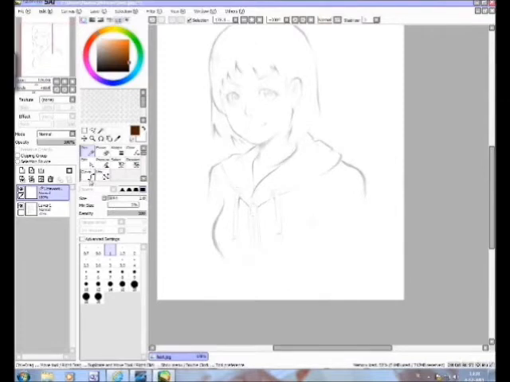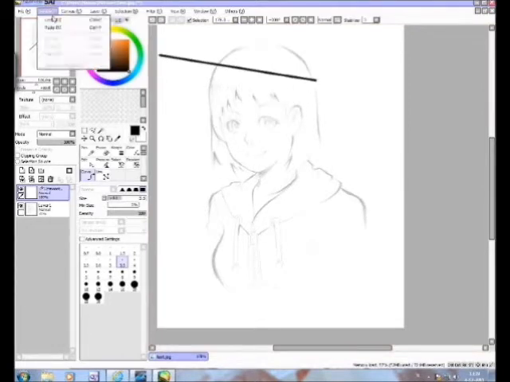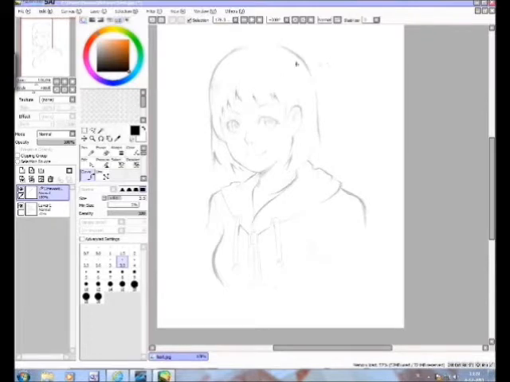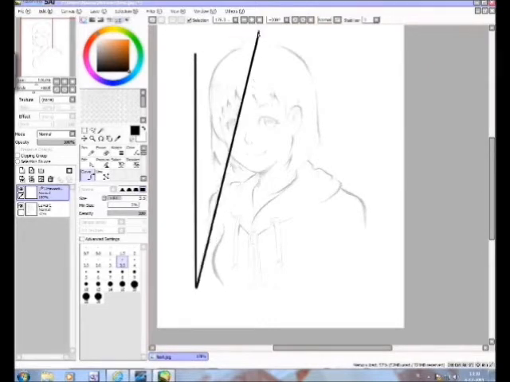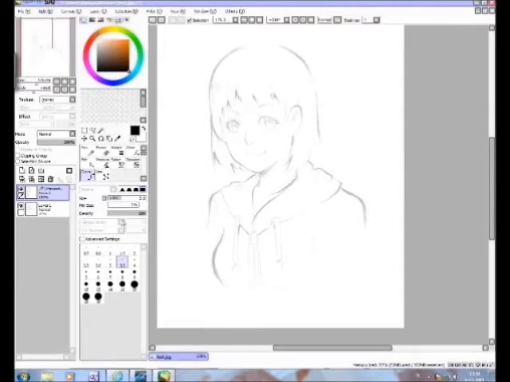And I mainly use the curve tool. Since I have shaky hands, this tool is perfect for doing lineart in which you need very straight lines, like buildings. So here you can see, you can make very straight lines with the curve tool. And if you're like me and can't really keep your hands still, then this is the perfect tool to start with. I am now going to do the outer parts of this drawing, so I will do a quick time lapse here.